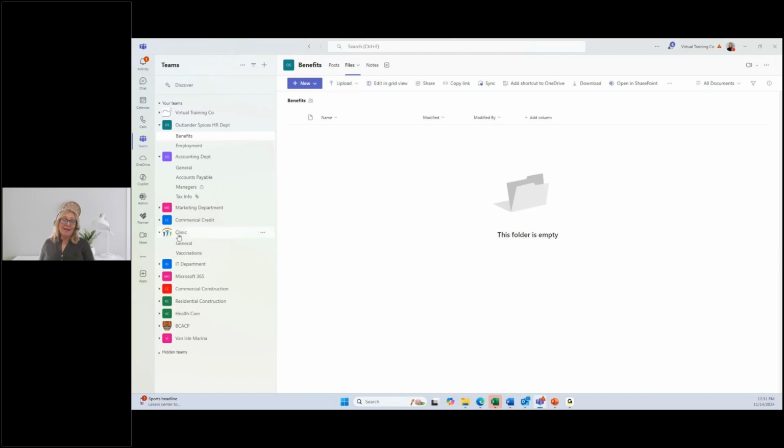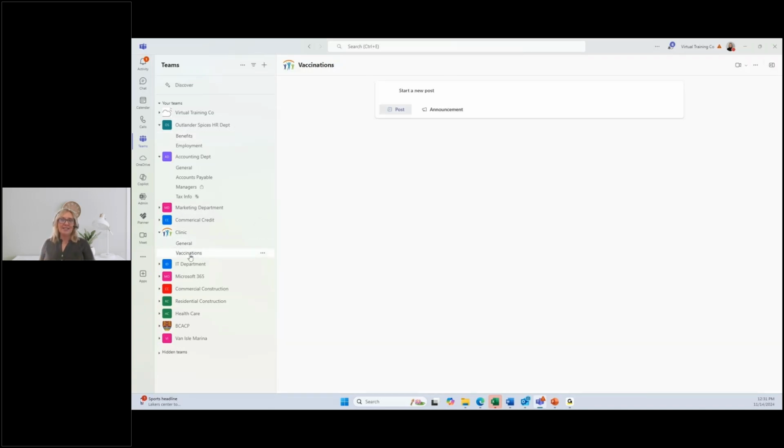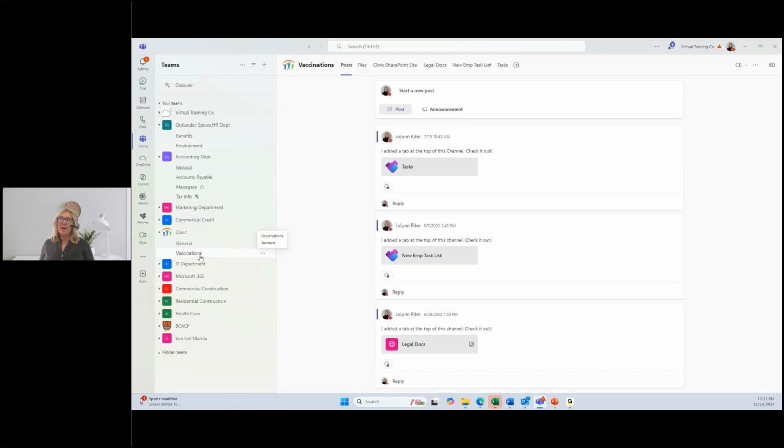But if you look at my list of my teams, I have my clinic because that was a SharePoint team site. I'm going to click Vaccinations. And if I wanted to get into my legal documents, by the way, I can have a shortcut as a tab in my team channel.